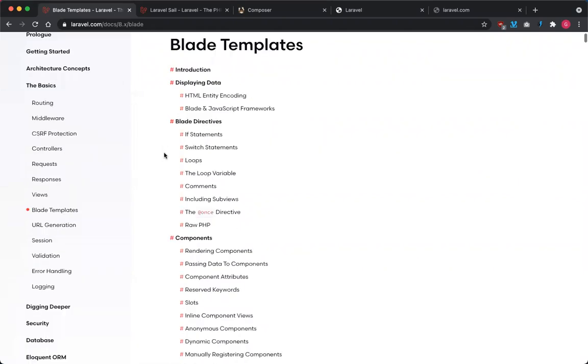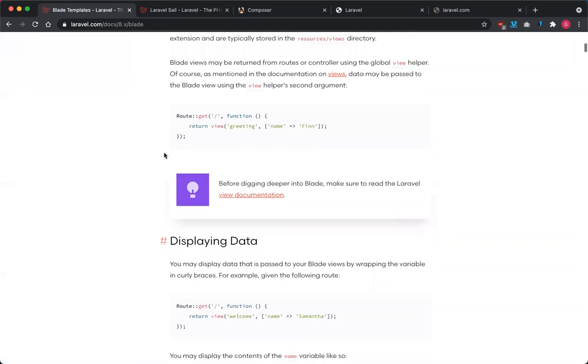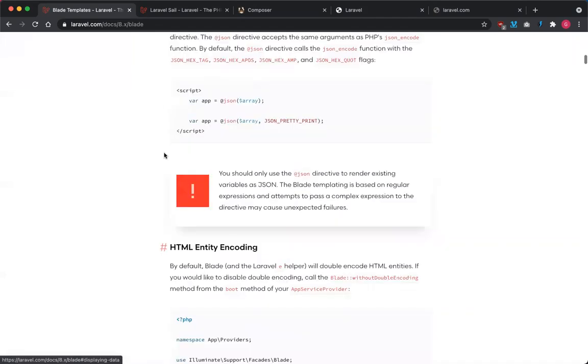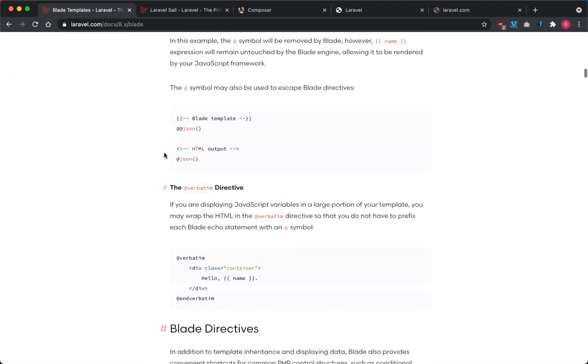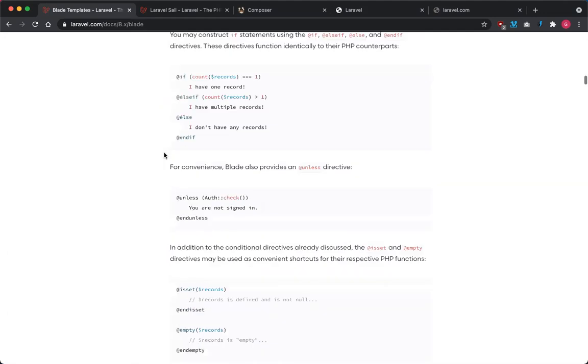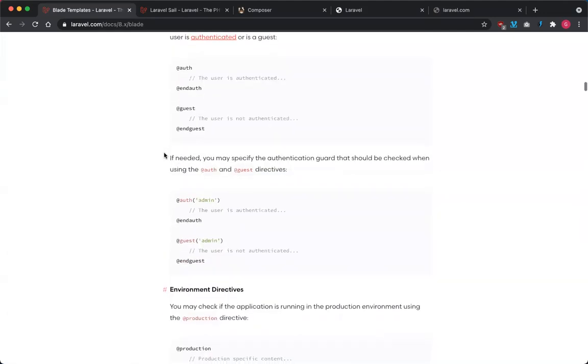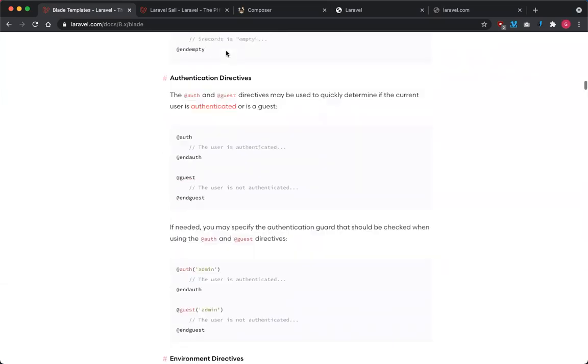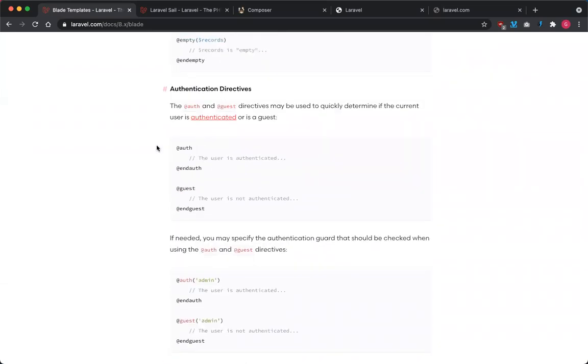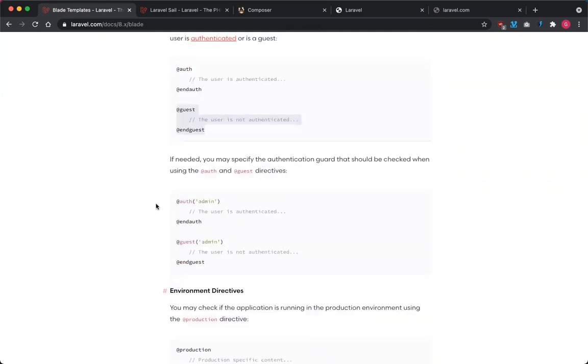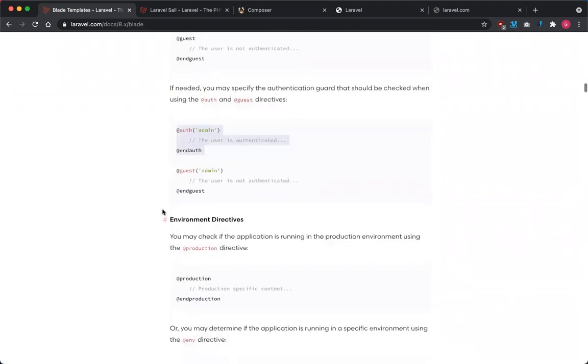Okay, so you can find more information about this Blade templating on the Laravel website. All of these conditionals and rules are explained here. Most of the standard PHP functions work, plus there are some additional Laravel-specific directives like authenticated user, guest user, and specific gates. Gates mean those are authorized users, like when you have some roles in your system, you can specify such.